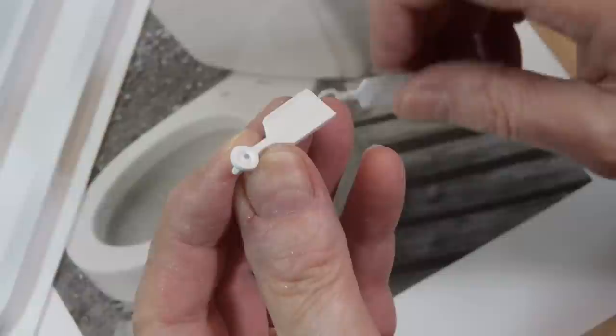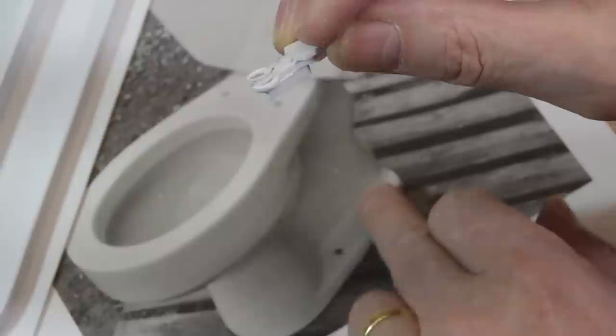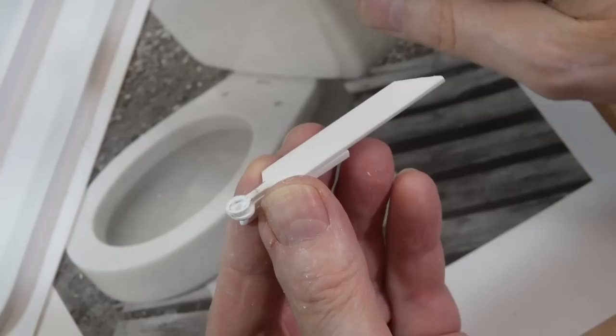And then, this is fun. This is fun doing this. You can see I'm going to build up. That'll be the bowl, and then I'll put the plate here. I'll use some 10 thou or something for this. And then this gets laminated onto there. And then I'll do the seat and then the back tank.